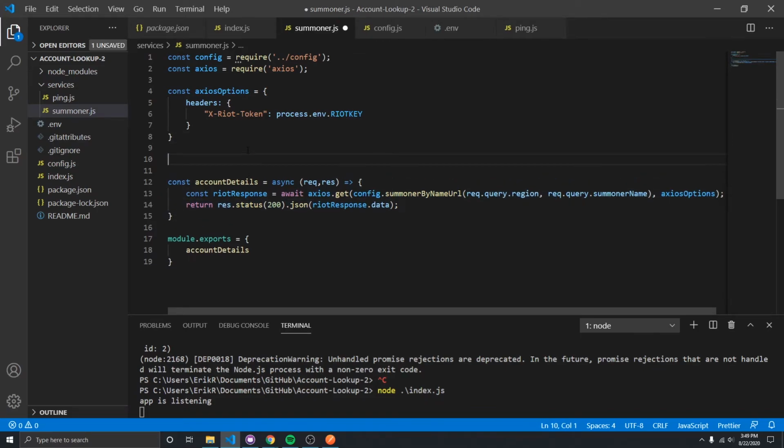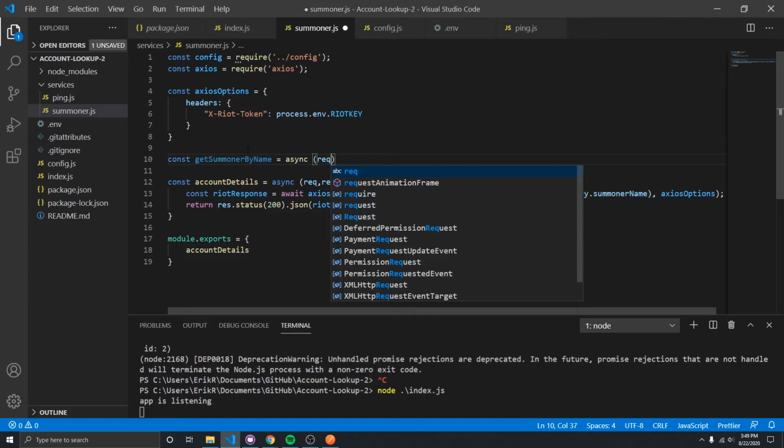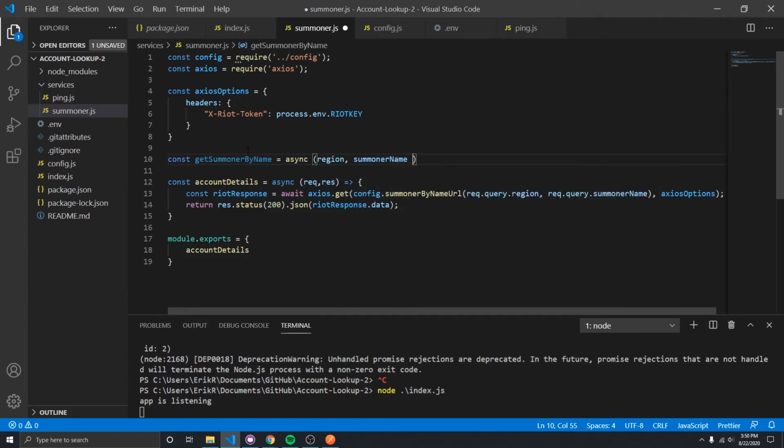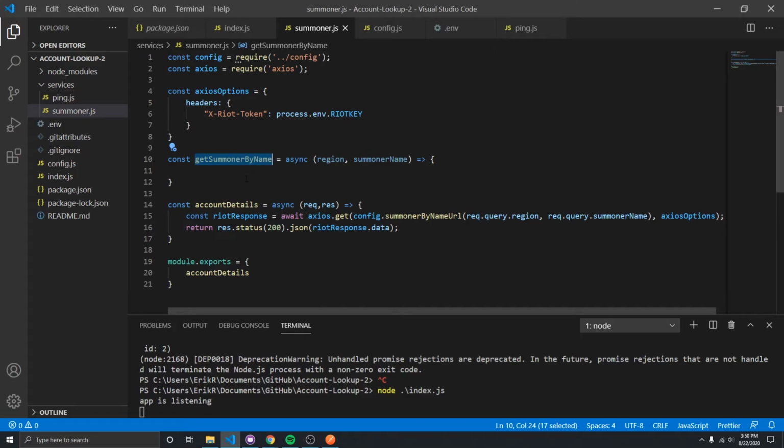Now I'm actually going to clean this up a little bit by creating something called getSummonerByName equals async region, summonerName. I don't think it's a good idea to have these requests out to a third-party API within this actual route. I think it's a good idea to call it out to a separate asynchronous function. The reason is if I wanted to call this in other places, I would have to rewrite it every time I had a request and response. Maybe I don't even want to call this when I'm making a request and response. Maybe I want to call this from an automated process. This allows me to do that by not tying it to that request. Instead, I can build it out as something completely separate.